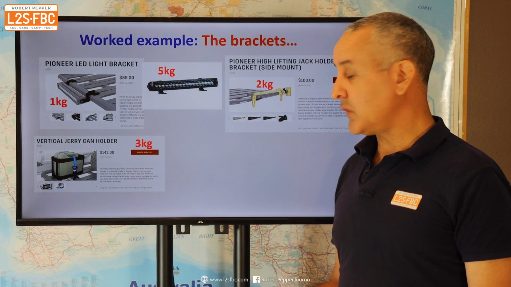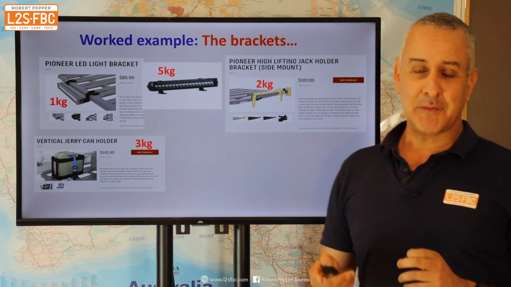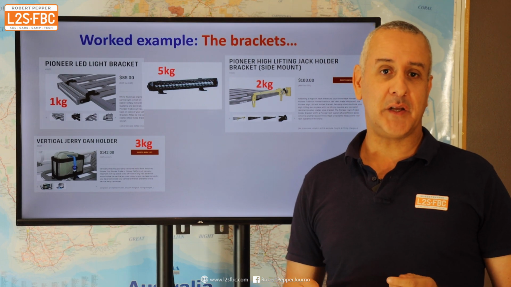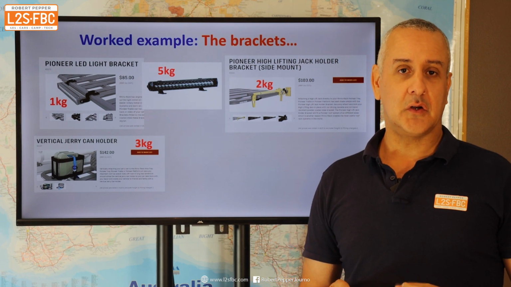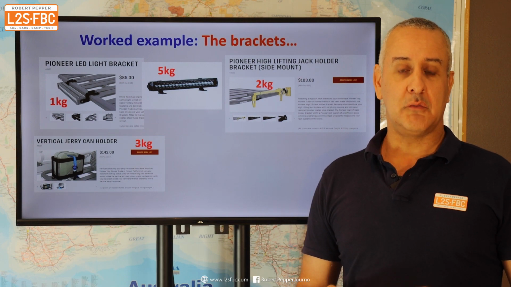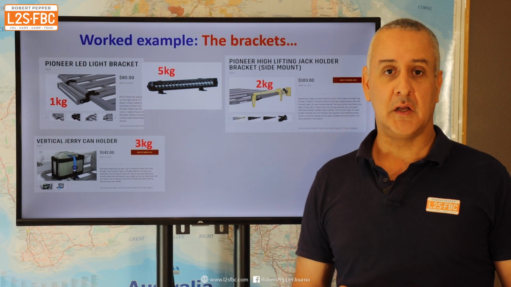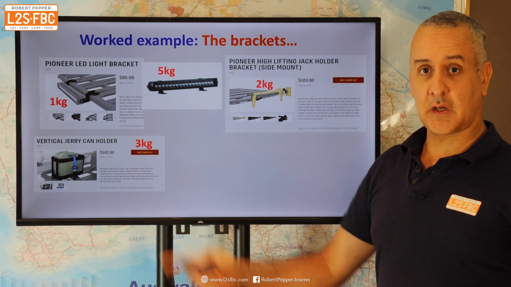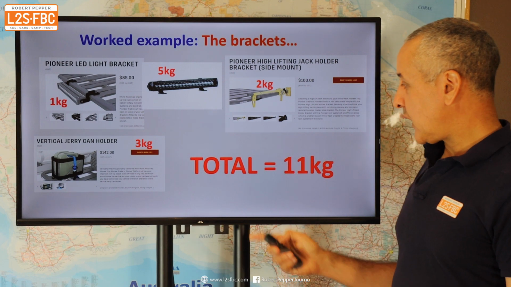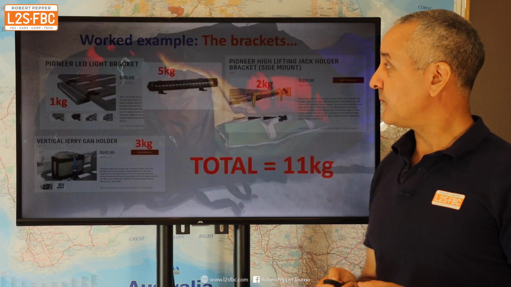Jerry can, 3 kilograms. When you're doing weights, there's not much good news when it comes to weights, but one bit of good news is that a litre of petrol or diesel actually weighs less than a litre of water. Not by much, by sort of 80–90%, but it does help a little bit. But then you've got to factor the weight of the jerry can in as well. So the total for that is 11 kilograms. So that's sort of the stuff you just got to keep factoring in.